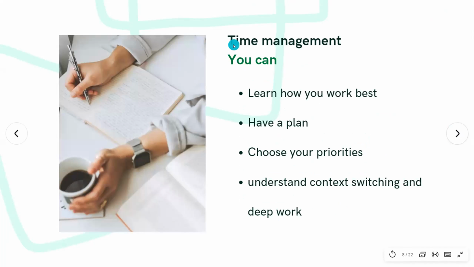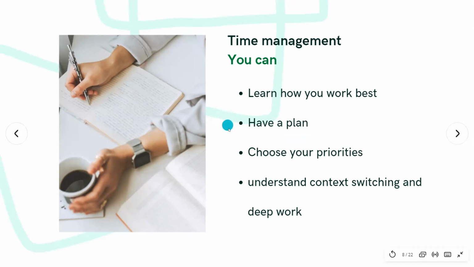So I found I could learn how I worked best. And for everyone, this is completely different. I don't work well in cafes. I mean, now during the pandemic, that's a bit hard to do anyway, but I kept going to cafes because one of my friends was like, it's so easy, you can focus so well with all the background noise. They really enjoyed it. For me, it was not good.